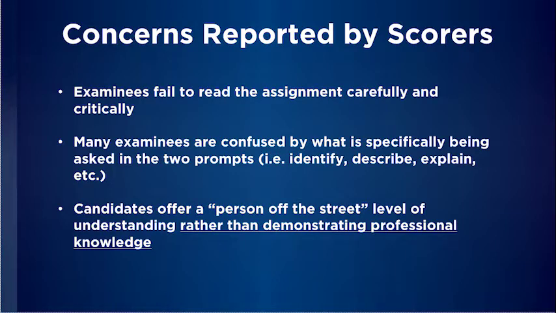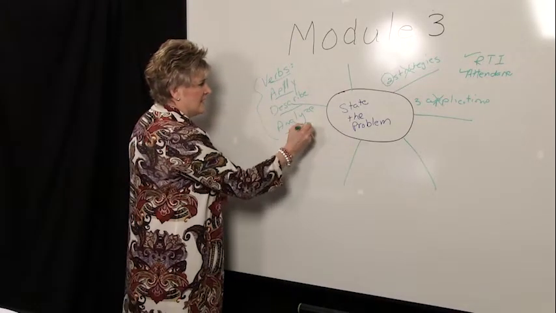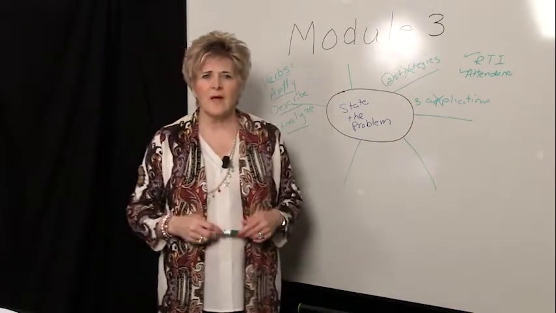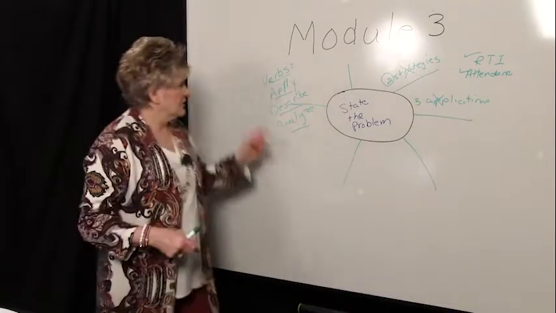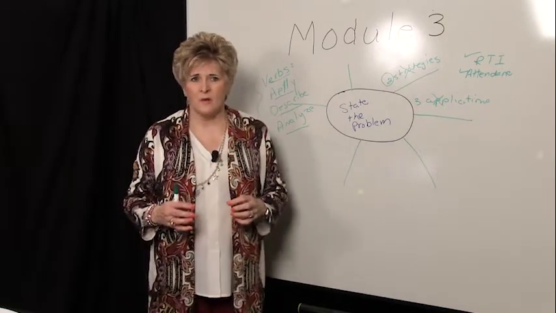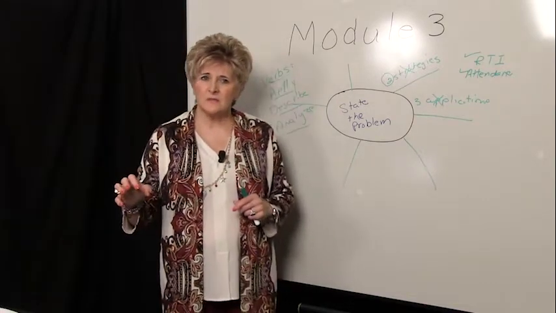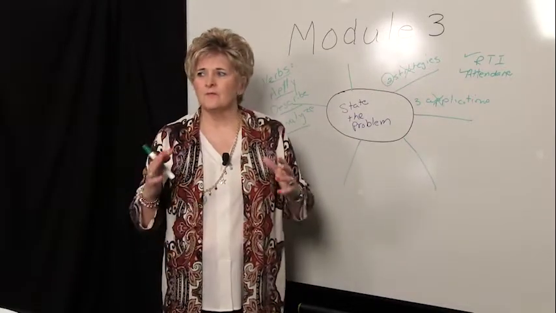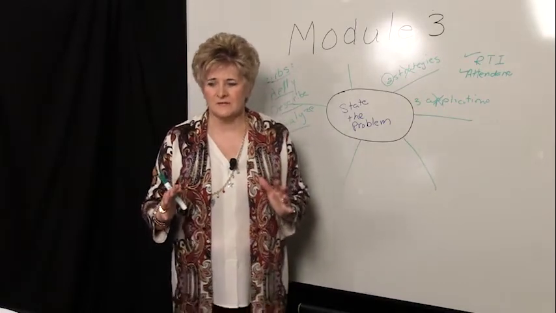Sometimes it appears that the examinees are confused. They're not sure what they're being asked to do. That's why you've got to make sure that you pay attention to the verbs. Are they asking you to analyze? Are they asking you to apply? Are they asking you to describe? Are they asking you to explain? These verbs are very, very important in that prompt. On your sheet of paper that you have written down key educational terms, write down the verbs. Write them down here as well. And that way you've doubled your self-insurance that you're actually understanding what they are asking you to answer.